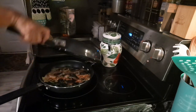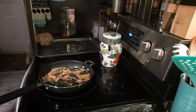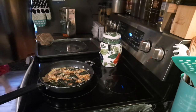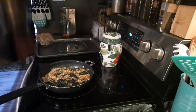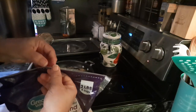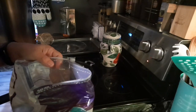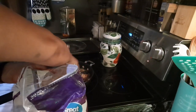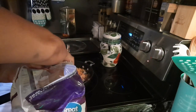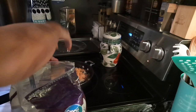So now we can go ahead and cover that with some cheese, some Fiesta Blend. If you wanted to add meat to this, you could. To each his own. But this is the traditional without the cheese. I'm adding cheese because Hubs is ready to eat and get on with his day.